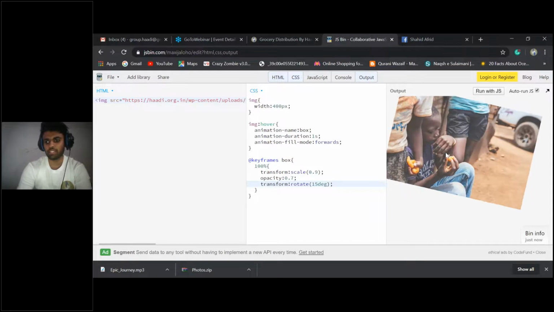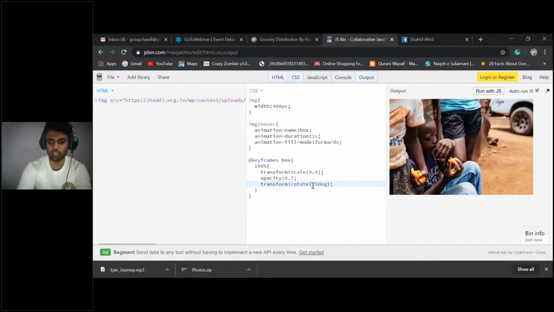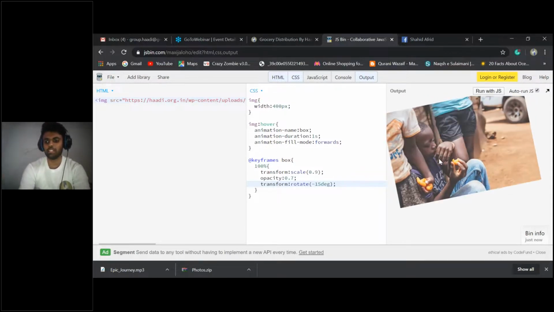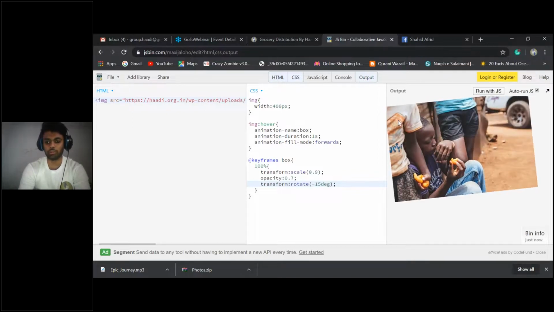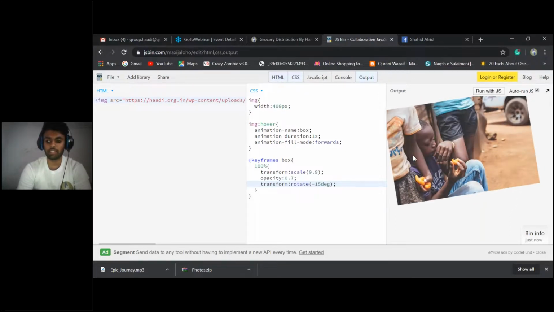See, you can do it how you want. It depends upon you. I can do -15 so that it can rotate the opposite way. See, isn't it awesome, people? Depends upon you how. I can just teach you what are the properties we have. Depends upon you how you will use them. Okay, okay. See, isn't it awesome?